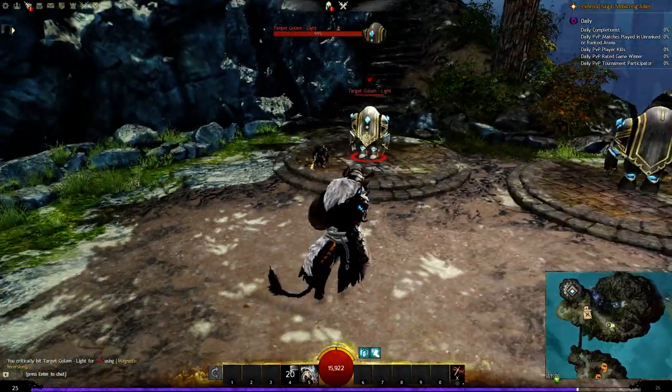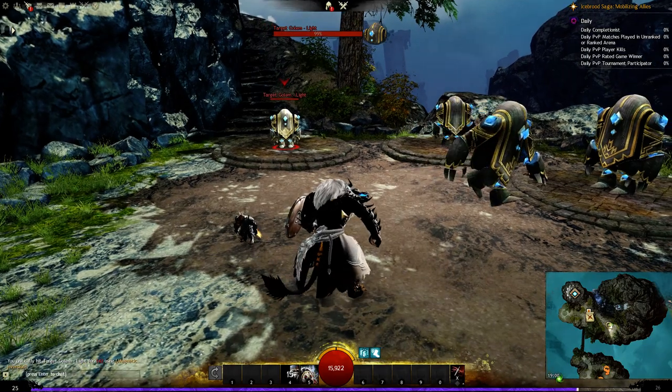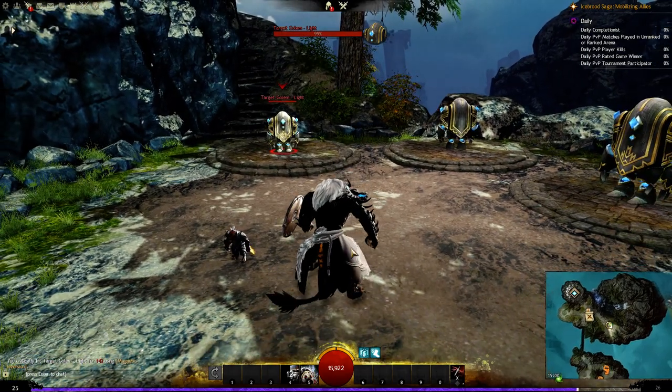So it's a pretty cool defensive ability there. It blocks attacks, and then you can also activate it to knock back any enemies around you and then use your other ranged skill. So that's pretty cool.